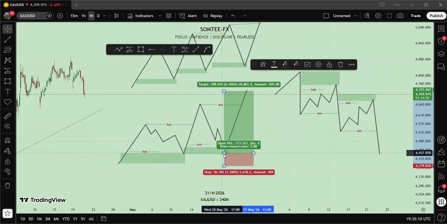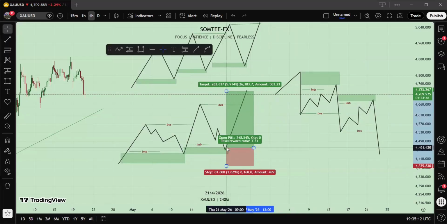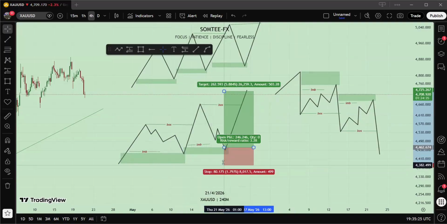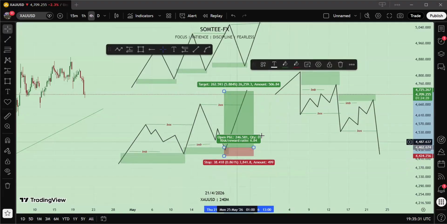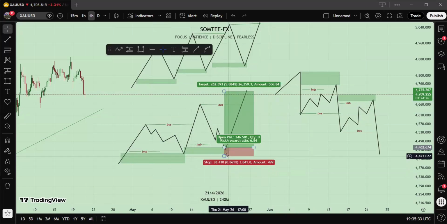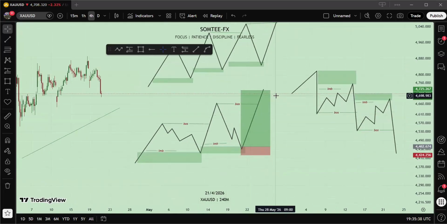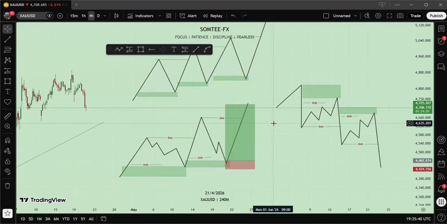Your stop loss: the first part is where it hits your order block. That's where you are buying, and your stop loss should be immediately behind your order block. It gives a little more gap, a little space. You see how it is? You buy in ASAP, you make your money and go.